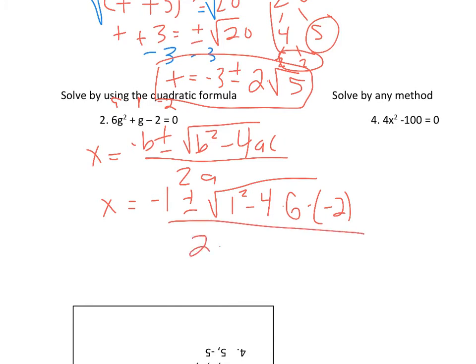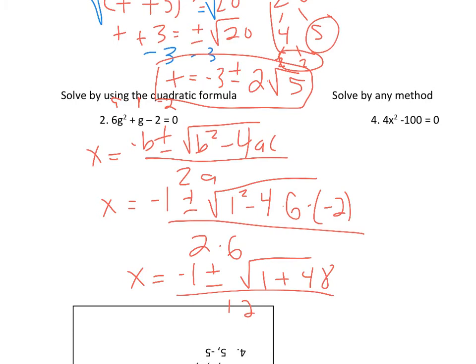We really need to start seeing this, which is 2 times 6, as a minus. This minus sign here is like a negative 4, and it's going to be negative times a negative, turning it into a plus. Okay, so 4 times 6 is 24 times 2 is 48, and a negative times a negative is a positive. So what we would have underneath our radical there for our discriminant is negative 1 plus or minus the square root of 1 plus, because it's two negatives, 48. And that's all over 12.